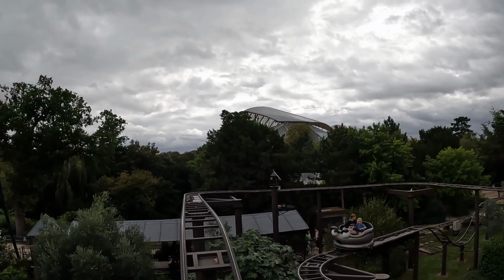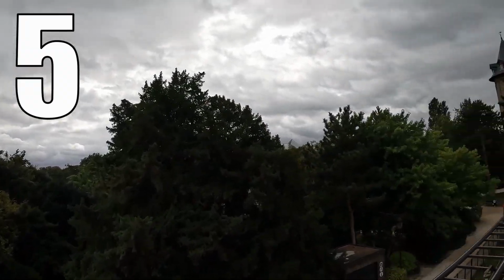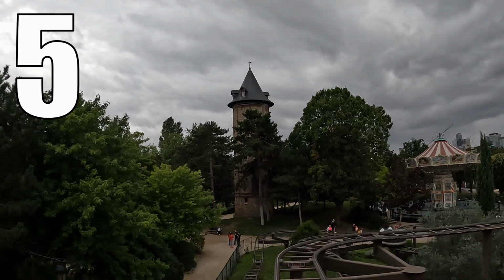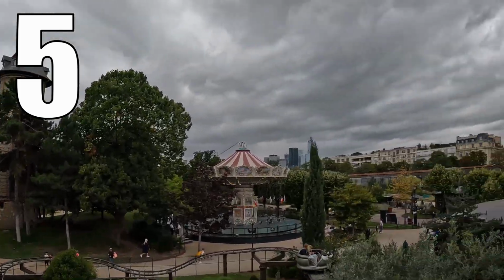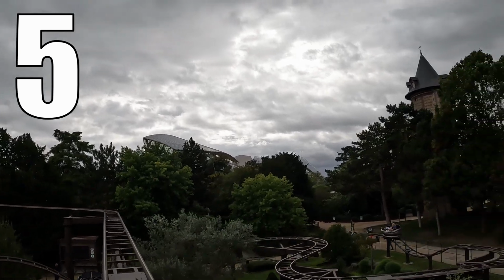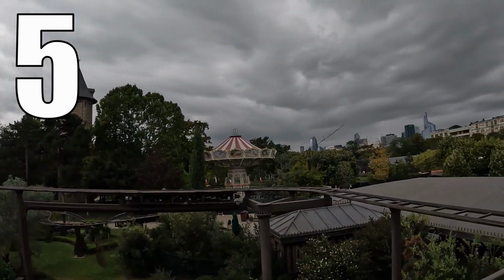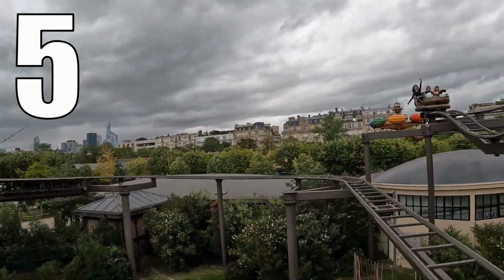So what would I rate Souris Mecaniques? I would give this coaster a 5 out of 10. This is a fine little coaster. It is not too crazy, but it has a unique layout for a spinner. And a few of the turns and dips are fun if you take them sideways or backwards. I still prefer the larger mice, but this is solid for what it is.